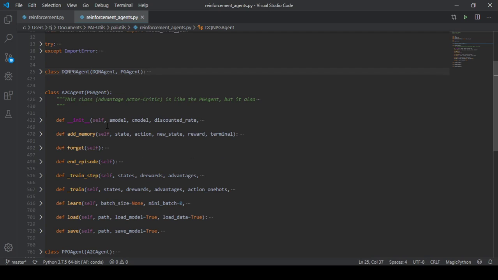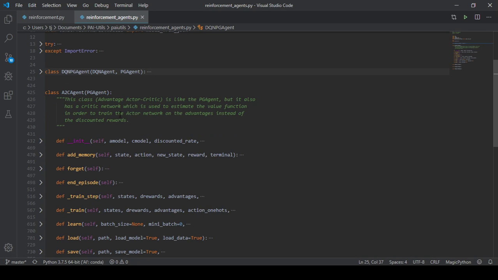Now this is one of the best agents right here. This is the Advantage Actor Critic. An Advantage Actor Critic uses pretty much a DQN-like structure and a policy gradient-like structure, because there's an actor and a critic, and you use that to calculate the advantage. So all these others were pretty much calculating the Q values or discounted rewards, which take into account how good an action is based on its current reward and some discounted rate of the future rewards. But advantage allows you to do that, but also ask what other actions there are that I can take at this current state.